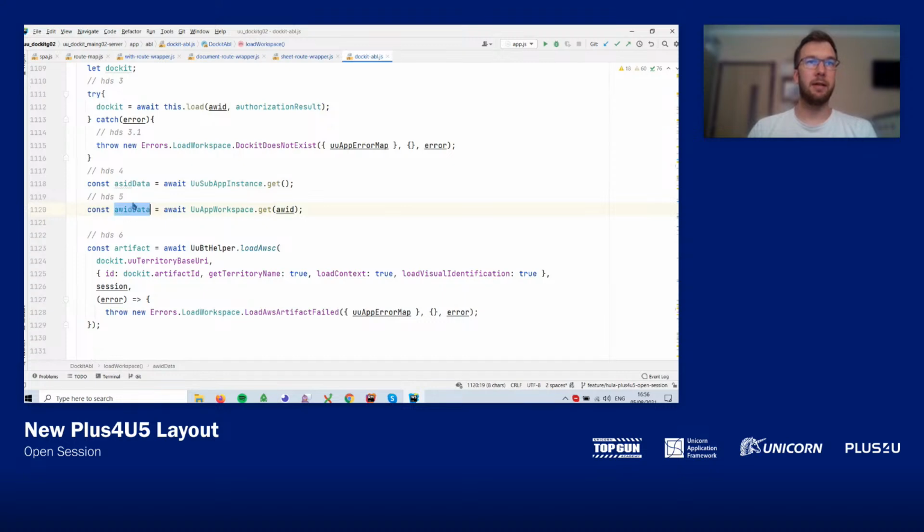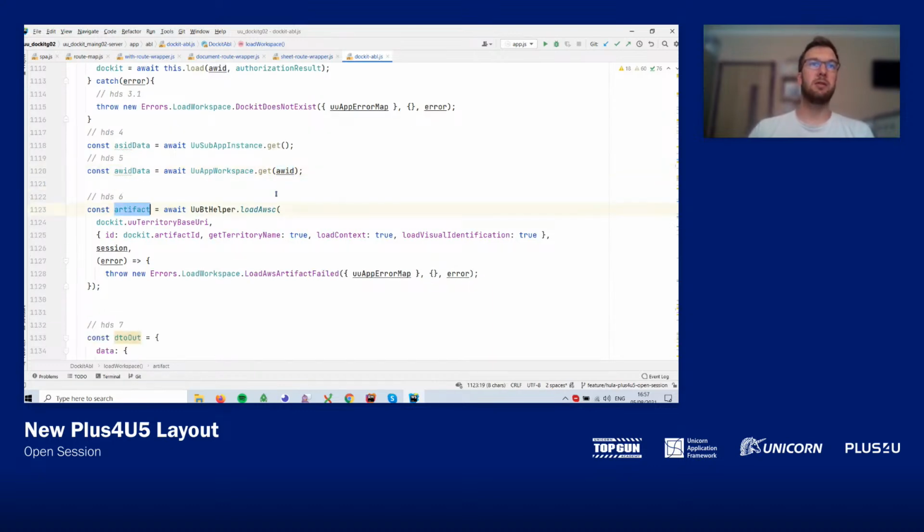ACID data and AVIT data are from the UApp instance class from the UApp server library, just with the method get, and also the UApp workspace. The data about the workspace you can get with this method. Just you need to specify what AVIT you are looking for.